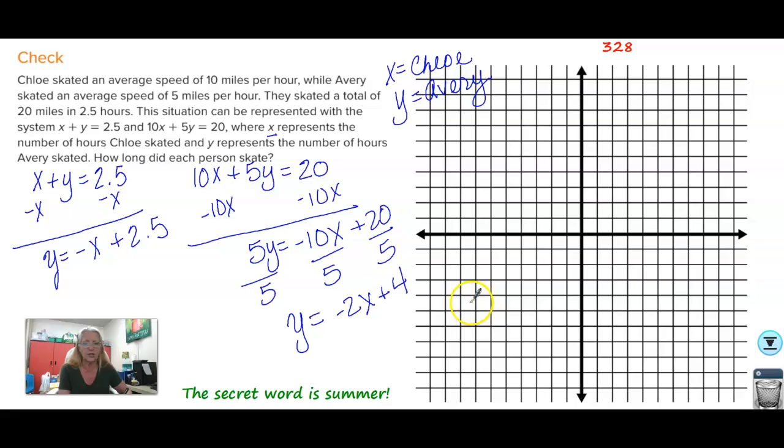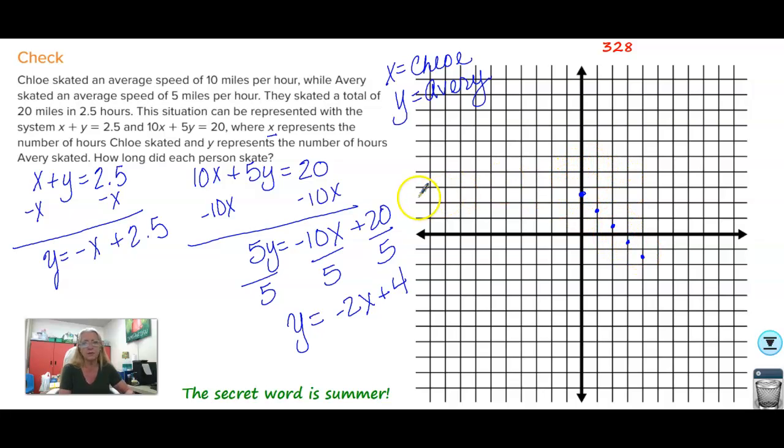All right? So this one is actually kind of tricky. You know what? I wanted to check the teacher's edition too because I couldn't see that this had a definite solution. I'll go ahead and graph these and see if I get the same thing I did in class. The first equation starts at the y-intercept of 2.5, which is awkward, right there. And then it has a slope of negative 1, which would be down 1, right 1, down 1, right 1, down 1, right 1. It's weird because these are all in the middle of the line. So that's that first line.